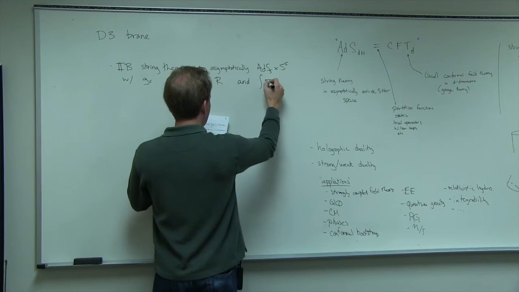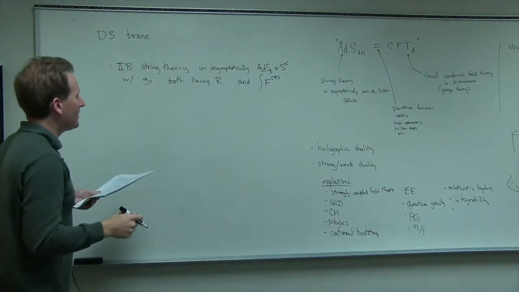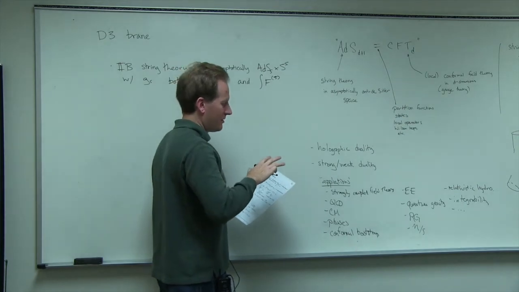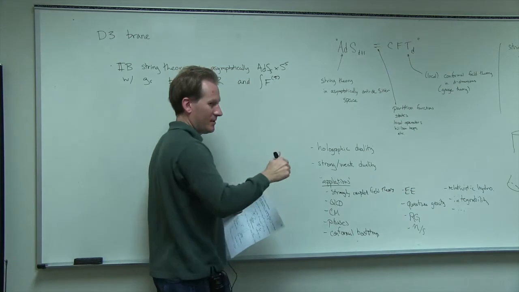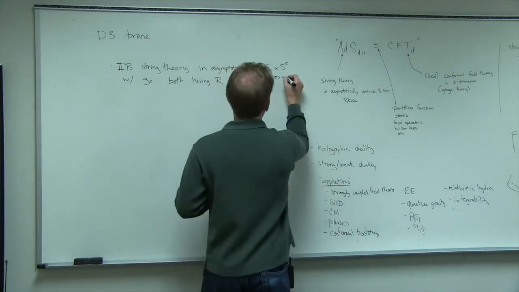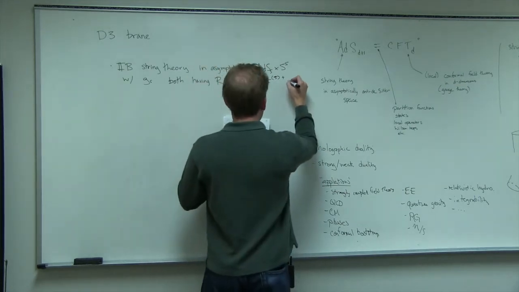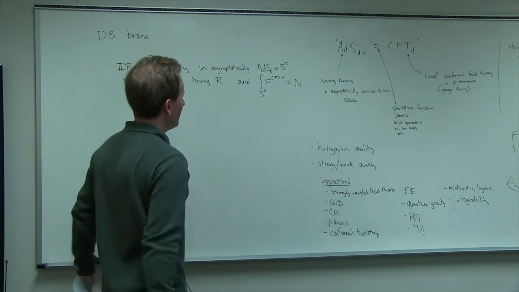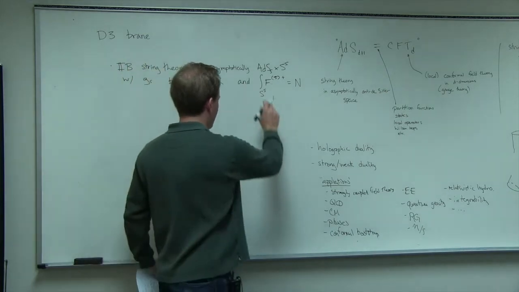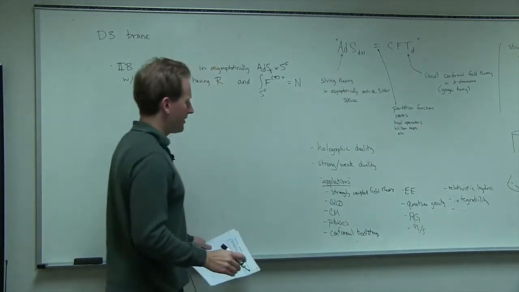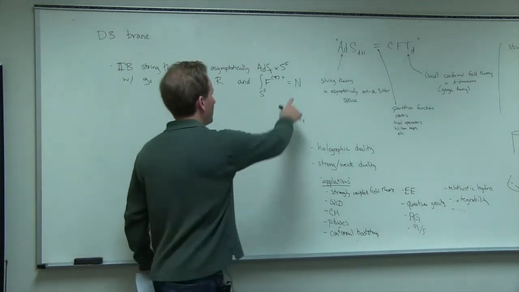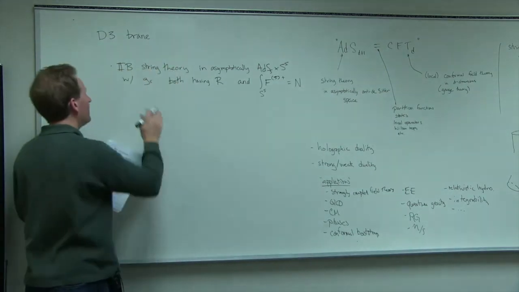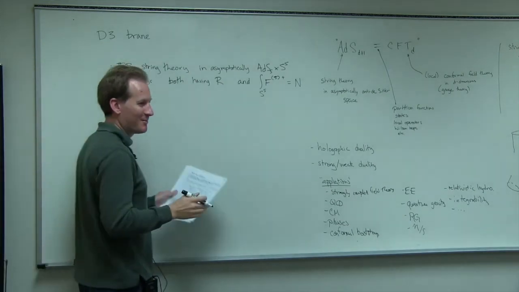And in type 2B string theory, or supergravity, the D3 branes couple to a 5-form antisymmetric field strength, basically, with 5 indices, F mu nu rho sigma lambda, which is self-dual. And you integrate this over the flux of the field strength through the S5, and that number has to be quantized in integer units, and so we'll call that N. Okay. And N you can think of, if you care, you don't have to care, it's like the number of D3 branes.